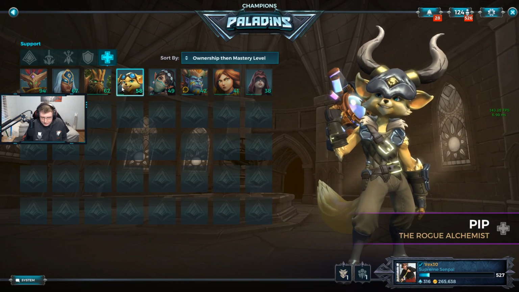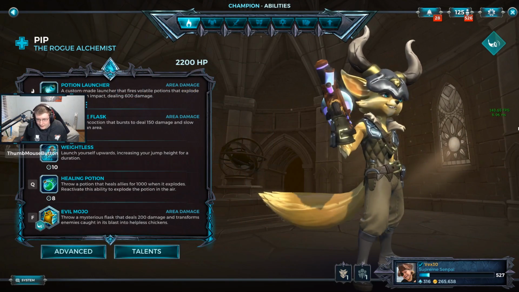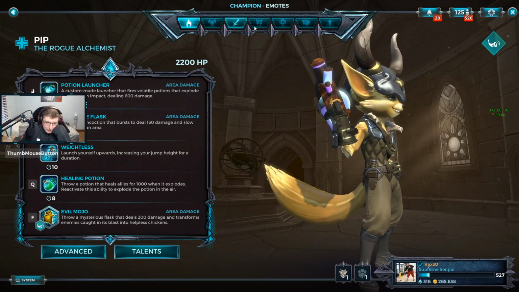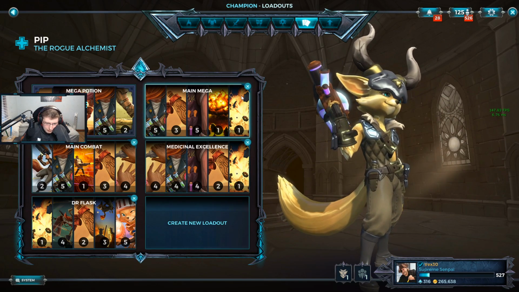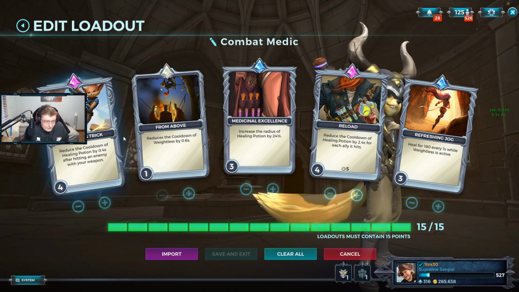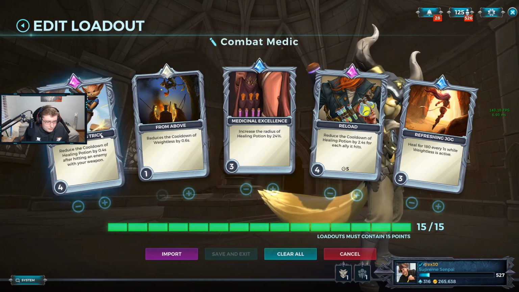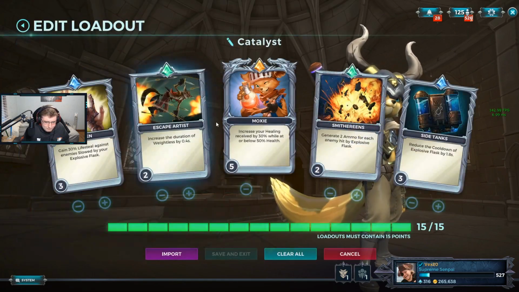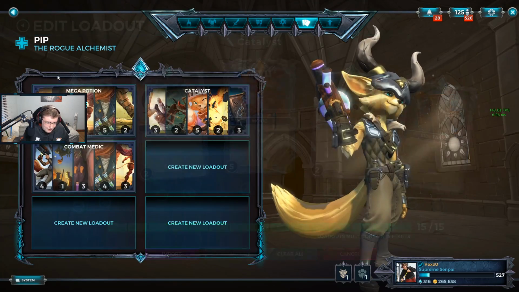Okay, Pip, let's do this. Get back to Pip. Pip's got, this looks weird. Even at like the highest graphics, it still looks weird. Okay, so loadouts. I'm very interested to see this. Wait, why do you run Acrobatics Trick and Combat Medic with the default loadout? These default loadouts are a lot better, I have to say.